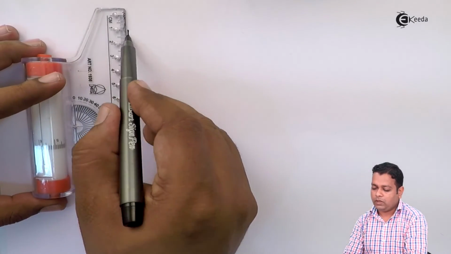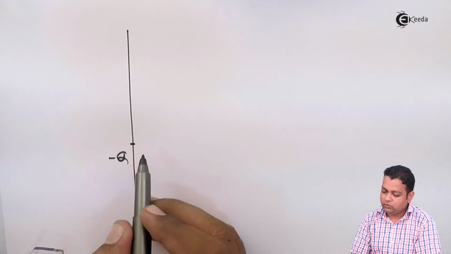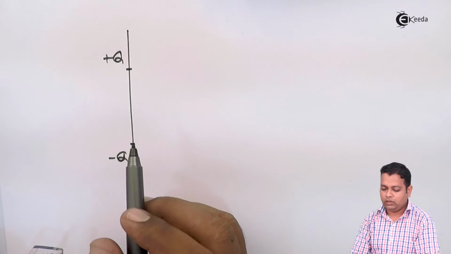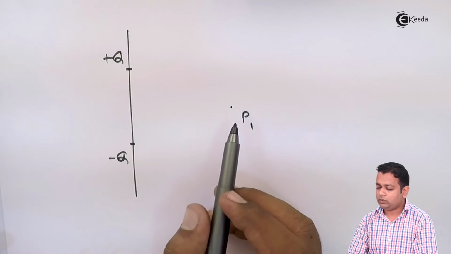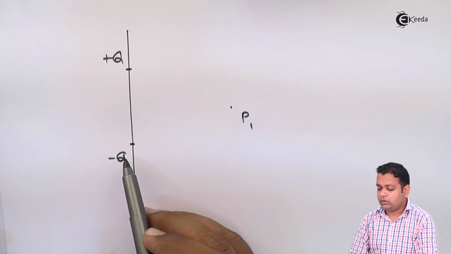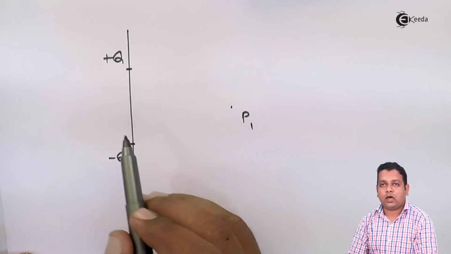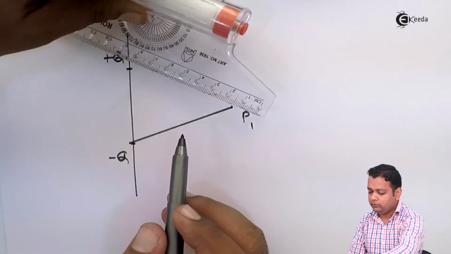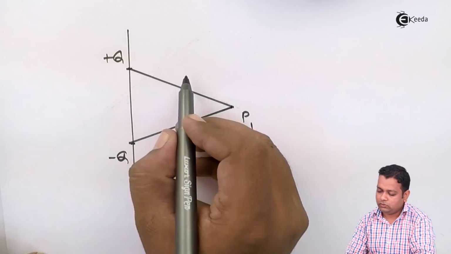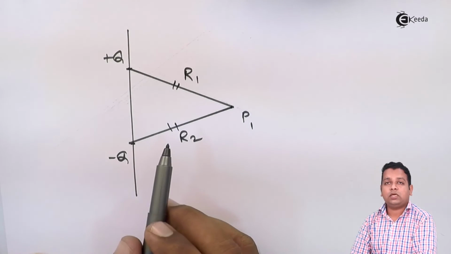Now, electric dipole we have just now learned. If the pair of charges are situated on, let us say, this line, so here it is minus q and here it is plus q. Okay, so at point, let us say capital P1, which is equidistant from minus q and plus q, so we have the lines joining the P1 to these charges to have same length. So I join them, minus q to P1, plus q to P1. So let us say this is R1, this is R2. If this is equidistant, these are having same length.